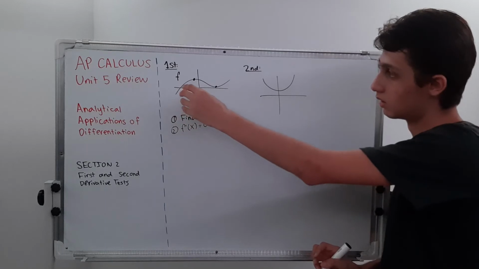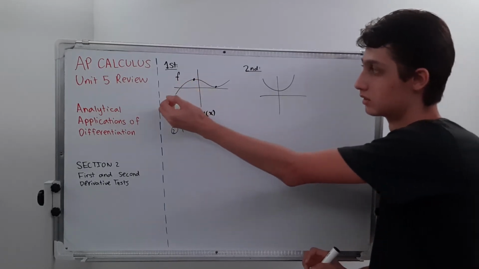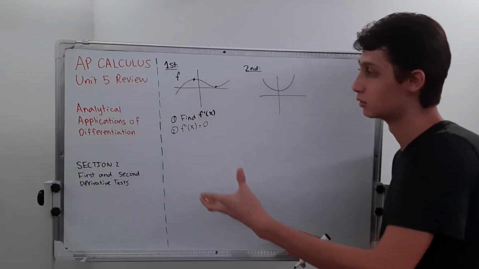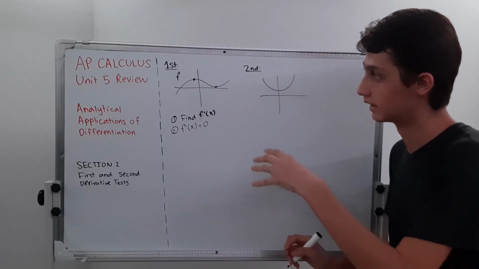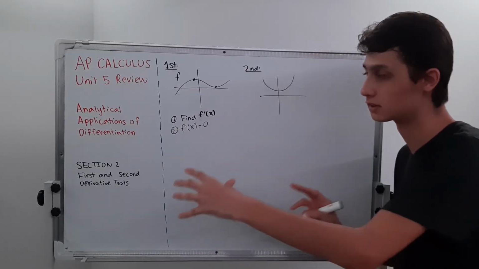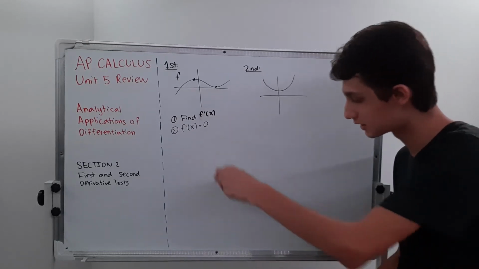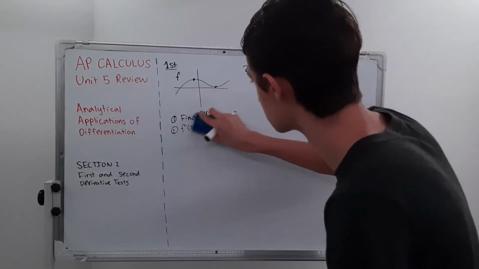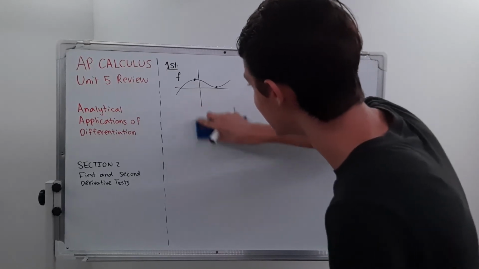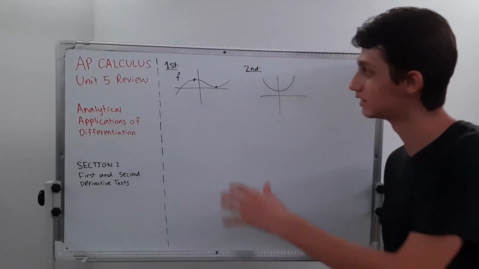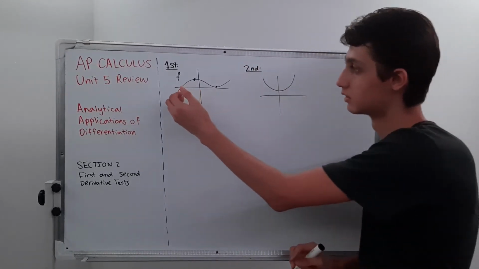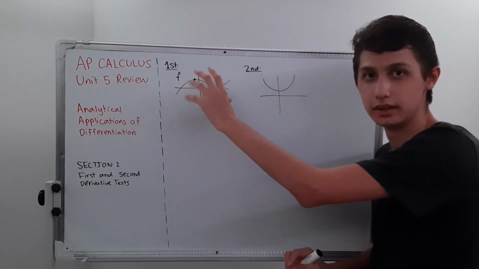So over here, your derivative is... the reason why we're doing this is because we want to see whether it's going to be increasing or decreasing on either side of that. Actually, I don't need to write down this process, I can just explain it. But basically, you're trying to find where your derivative is increasing or decreasing.